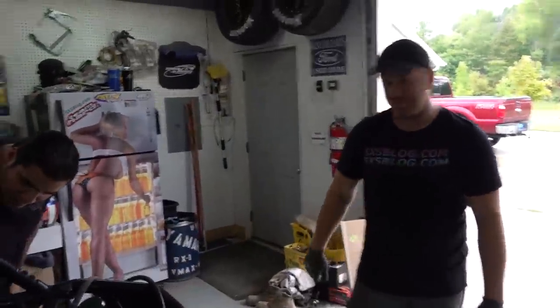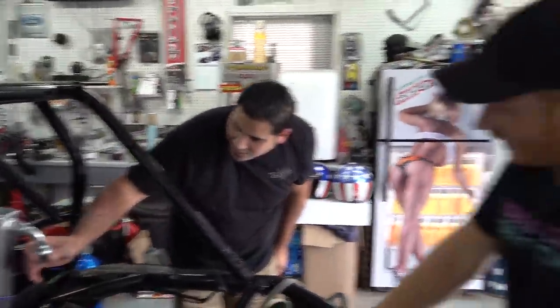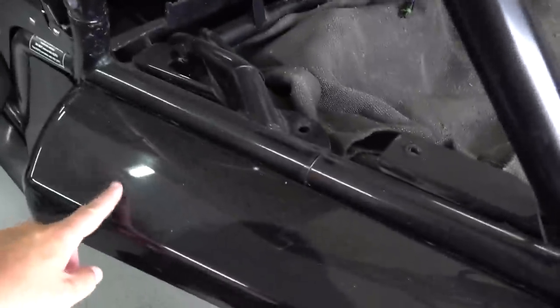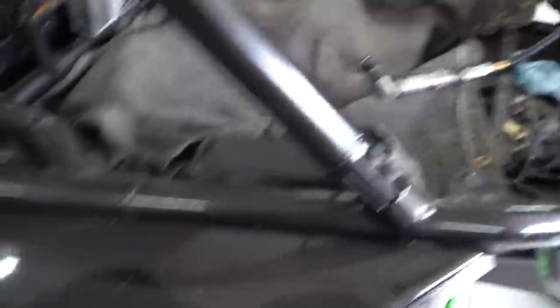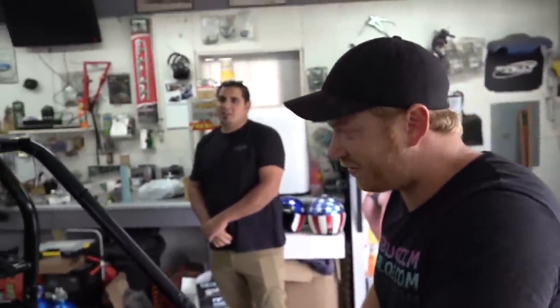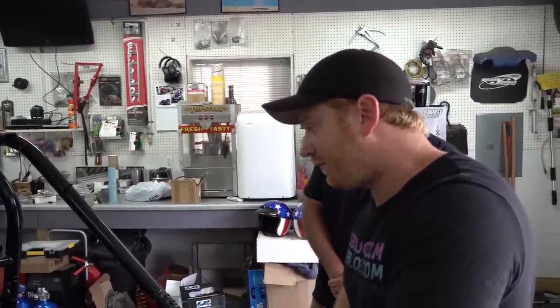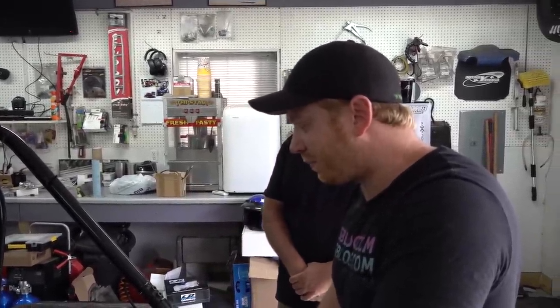What else is news? We washed it — not sure if we talked about that on camera. It's actually dusty just being out in the BSU. The BSU is a harsh, untamed unfinished storage unit — a lot of sand. So the plan: finish this radiator mounting up, get her plumbed, and then breathe some life back into this thing.